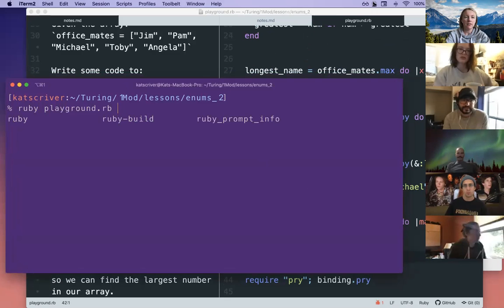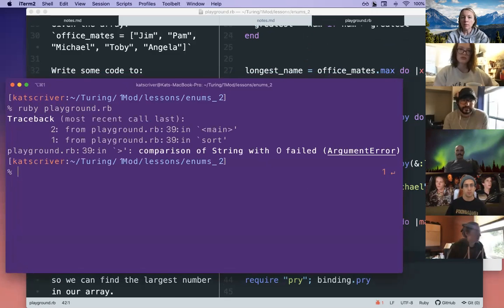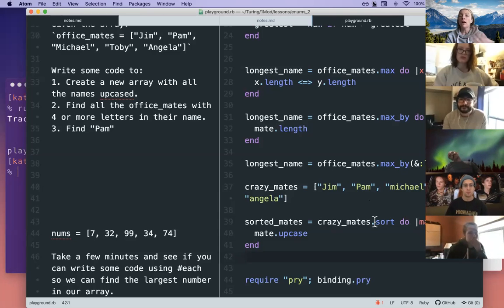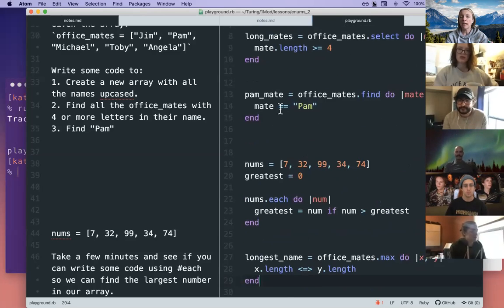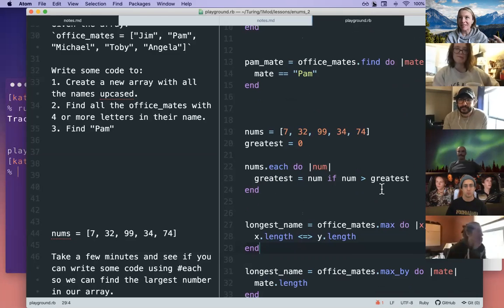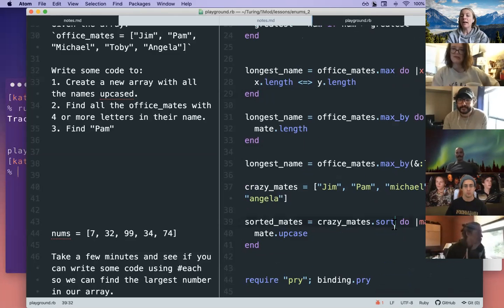Ruby playground. It didn't like my sort. So sort, again, it's kind of like the min and max, where typically if you're using min, max, or sort, we're not passing in a block because it's doing this kind of thing under the hood. And it's just going to sort through that array for us in whichever way Ruby has already determined it's going to do that. So yeah, sort_by is the enumerable that we'd want to use. So max_by, min_by, sort_by indicates, okay, I'm going to give you a block and tell you exactly what I want you to look at to determine this min or max or sorting criteria.